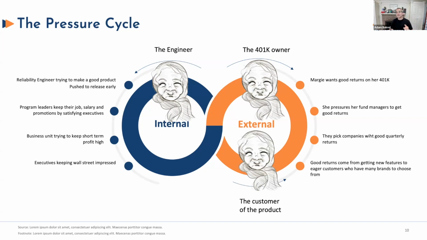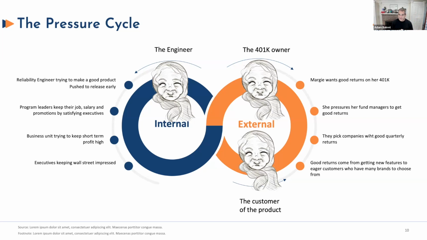Turns out Maggie is also a customer of Acme anvils, and she has her big anvil collection. She buys them regularly. She gives them out as Christmas gifts. She has no patience for a bad anvil. She will be on Amazon writing a bad review 15 minutes after a new anvil release, and begin to drive down that company's value. You get enough Maggies out there, and you now have a big problem.